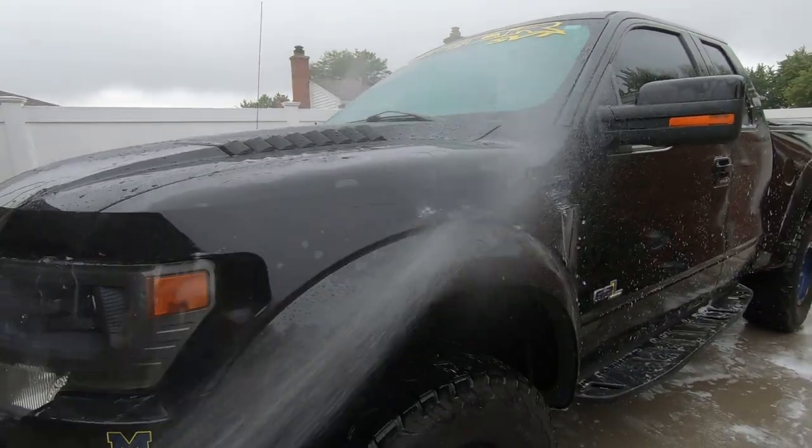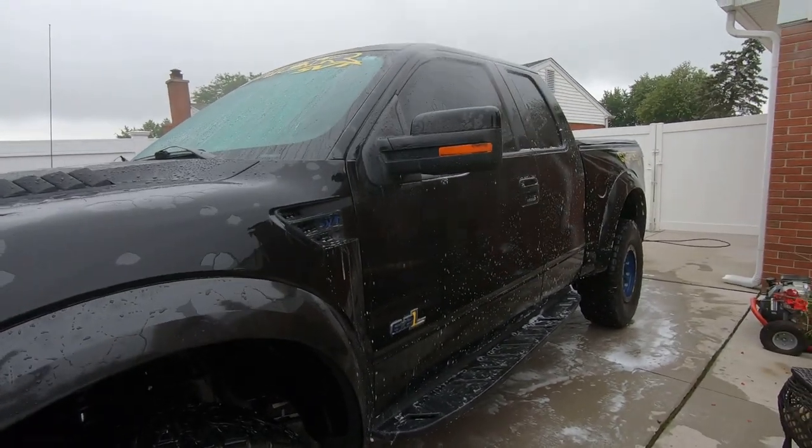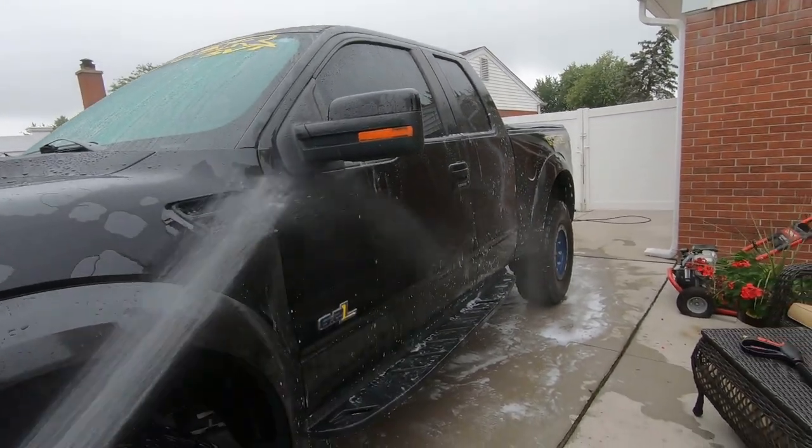Yeah, it looks like it's gonna rain. We cannot get away from this. I hope not. Try to get this truck cleaned up for him.